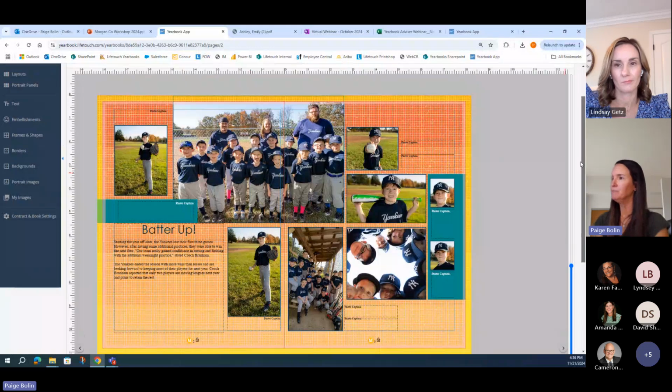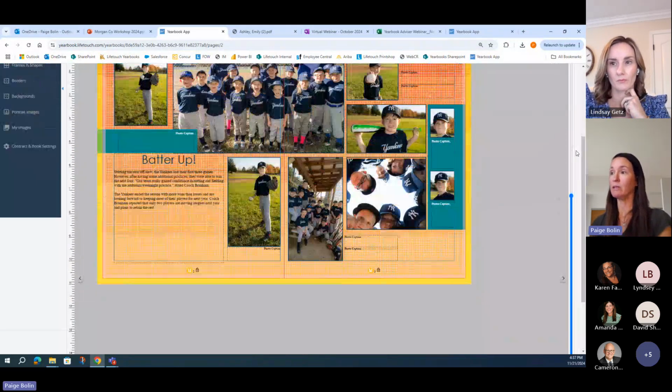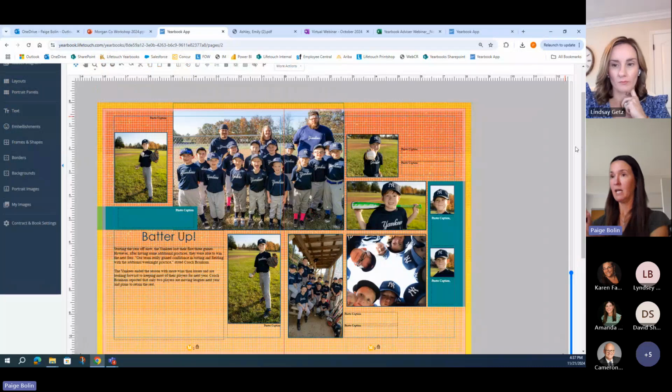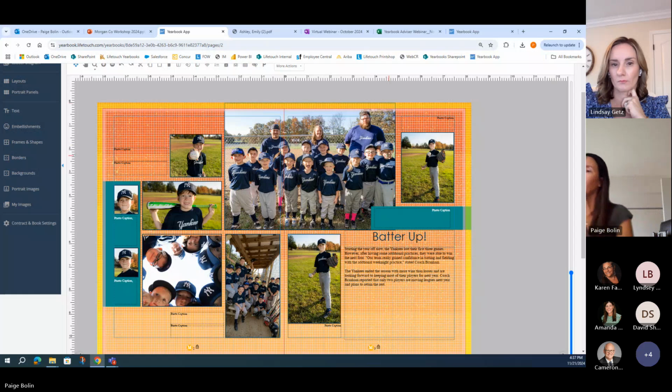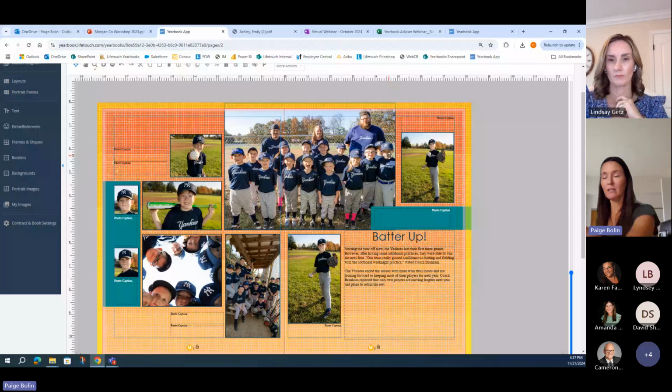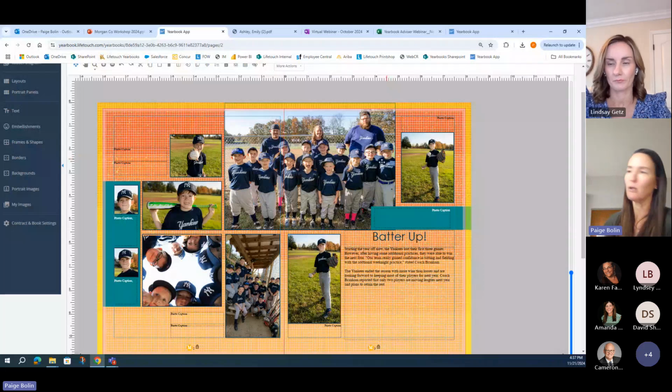And then, for instance, say, oh my goodness, I really love this layout and I would like it for my other sports pages, but I don't necessarily want the exact same layout, I just want it changed up a little bit. You can go back to that mirror option that I showed you earlier. And now that something's on both pages, it is truly going to mirror both of them. So you can click mirror and it will flip it. And then you can save this one as a custom layout as the opposite. And then you can alternate them through your yearbook for those sports pages, for instance. So that's how you mirror pages.